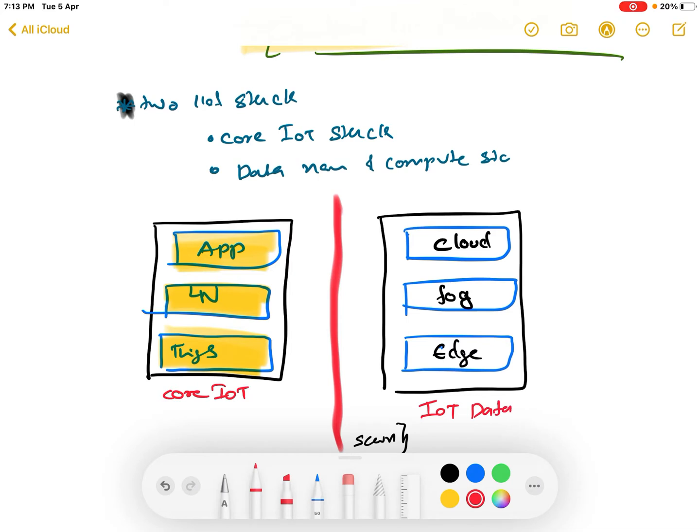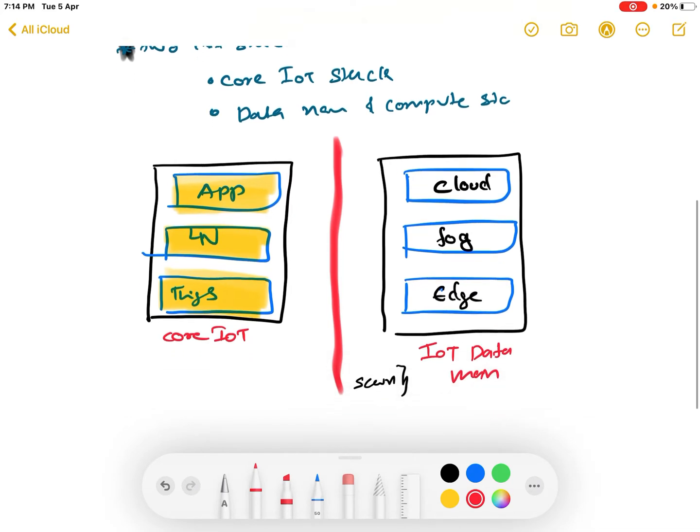So this is the structure of the simplified IoT architecture. It has two parallel stacks: the core IoT stack and the IoT data management stack.